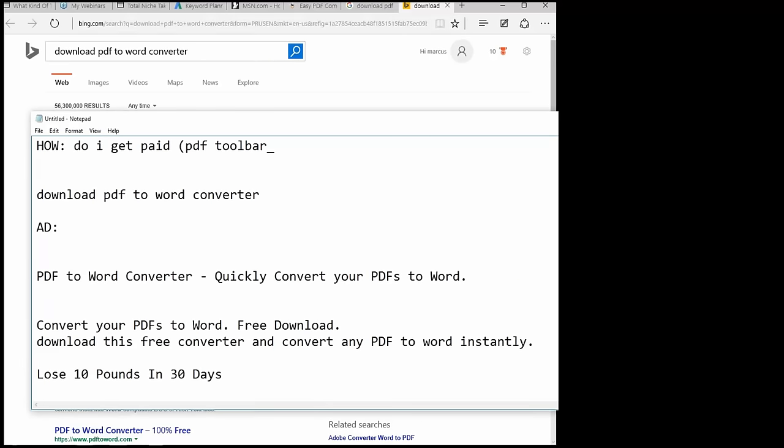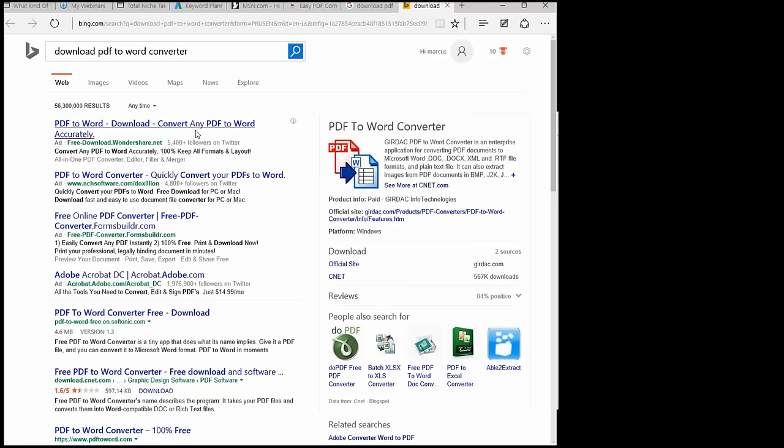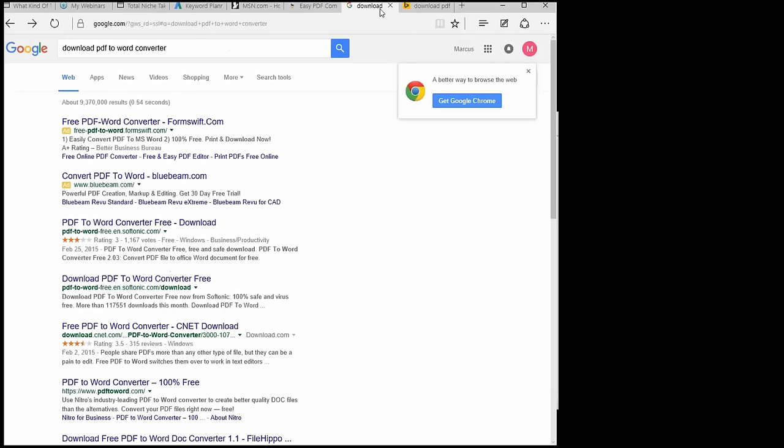Now, what I want you to realize is that your advertisement, what you write here, what shows up here, changes the conversion rate on your page. Why? Because it changes where they are coming from. They're still coming from Google, but they clicked a different thing. If they clicked that thing, it's because they saw it, liked it, and wanted more information. So you're going out to all the people on Google, Yahoo, MSN who type in download PDF to Word converter, and getting them to raise their hand saying they want more information based on what you write here.